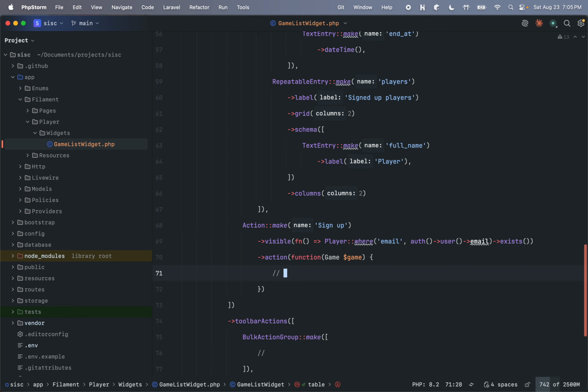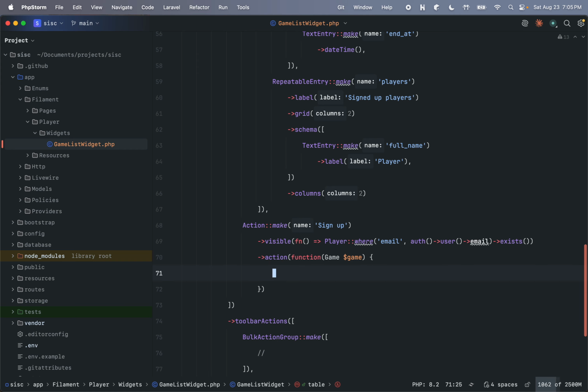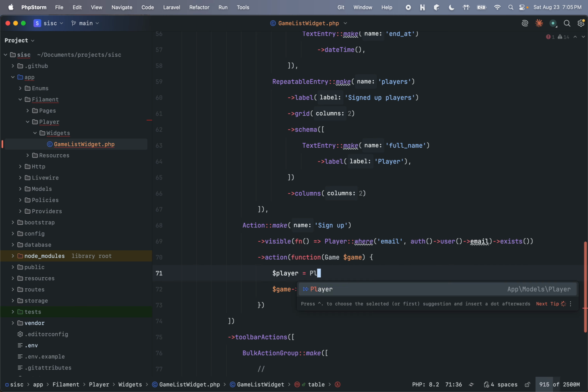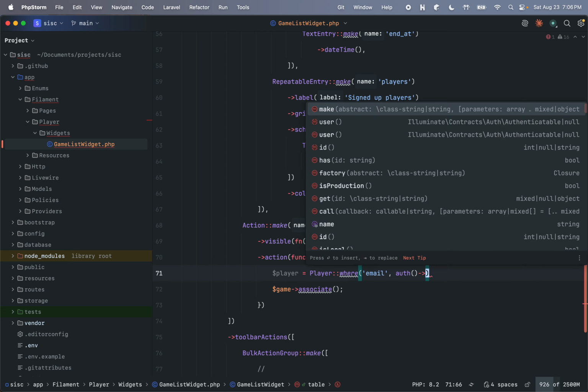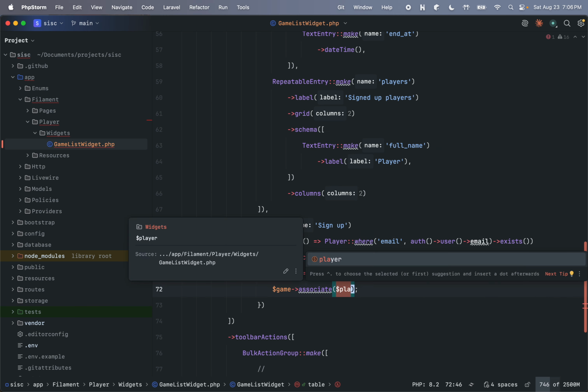And the next thing that we want to do here is essentially link it, right? So we are going to say game associate, and before this we need a player here, so we say player equals player where email, essentially the same thing that we did above, but in this situation we want the actual user object, auth user email first or fail, and we say player.